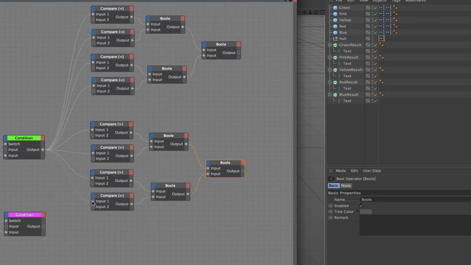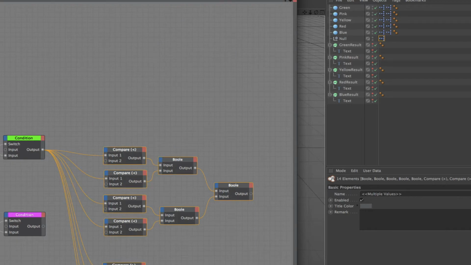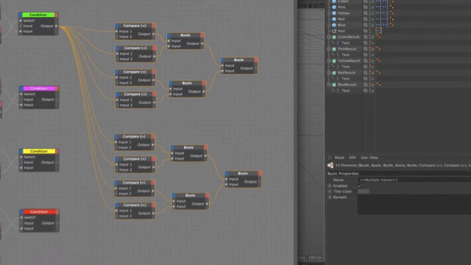Like that. And now it's a case of comparing each of the other spheres to being either less than or greater than the green sphere. So what I'll do is grab all of this, I think, and just drag it down so that we can get it nearer to the other spheres for now, so that we can show them all on the screen at the same time.